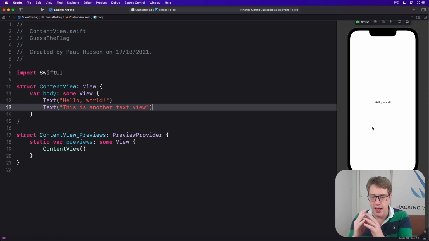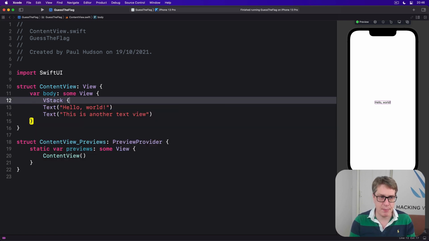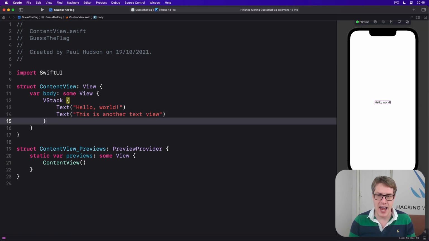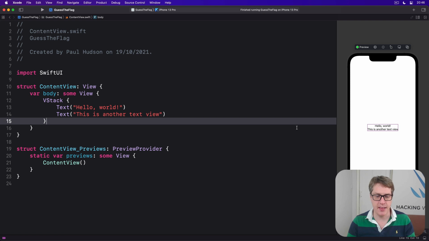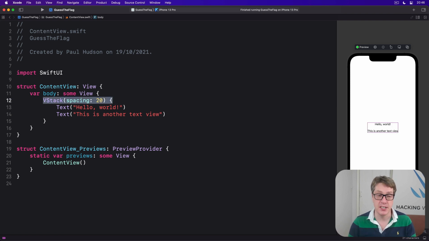They allow us to say, here are two text views, and I want them positioned like this. So for VStack, a vertical stack of views, we'll wrap these two text views inside a VStack, and it'll place one above the other like this. Now, by default, VStack will place some system automatic amount of spacing between its items. We can control this by saying VStack with a spacing of 20, spaced by 20 points, or 50, or 100, as many as you want. And just like SwiftUI's other views, VStack has a maximum of 10 children. If you want to add more, group them using a Group view.